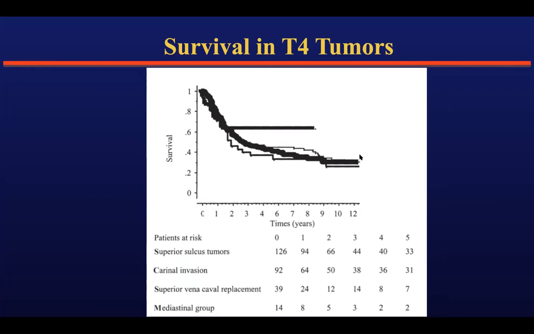But we know that if we refer the patient to oncological treatment, they have approximately 15% survival. If we can provide higher survival and these tumors are technically operable, we operate these patients. Of course, the nodal status should be N0 — there should be no nodal involvement. I will talk about nodal staging shortly. The key factor is important in terms of resectability and also survival. It is possible to operate tumors invading the aorta with cardiovascular colleagues, but survival is about 15% or lower, so the operation is futile in those patients.